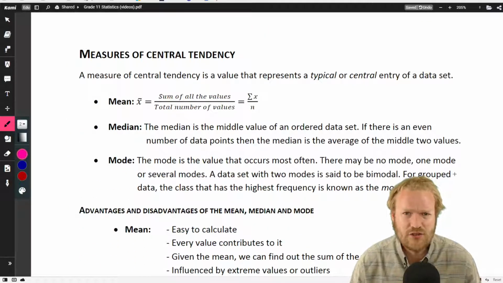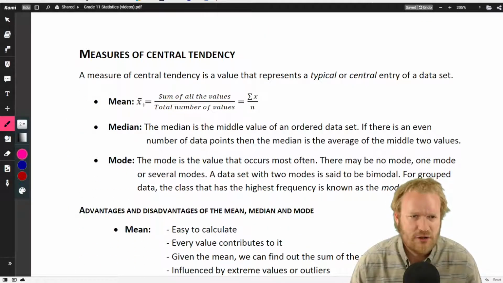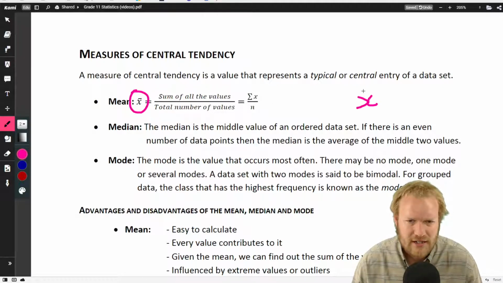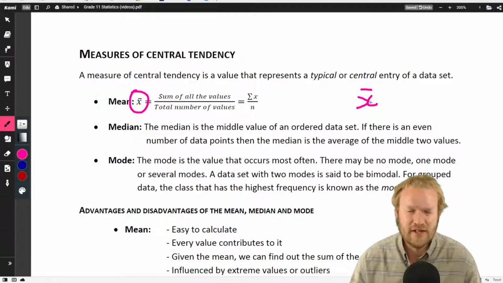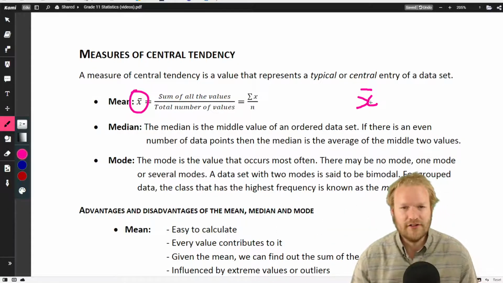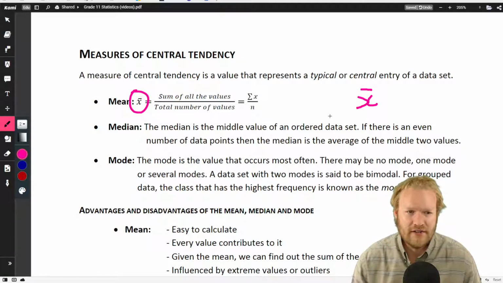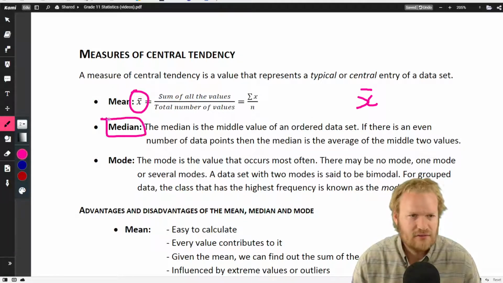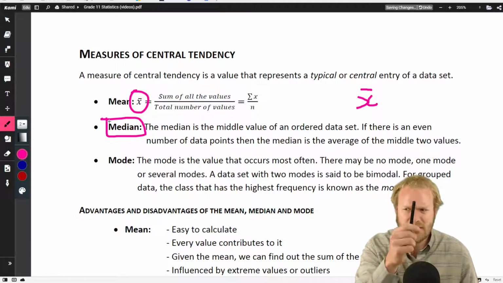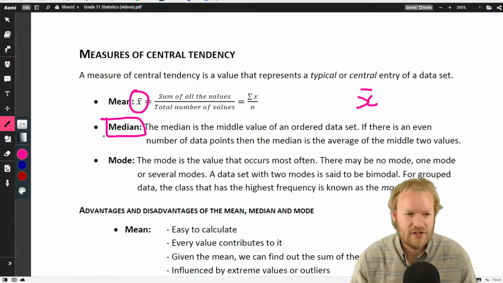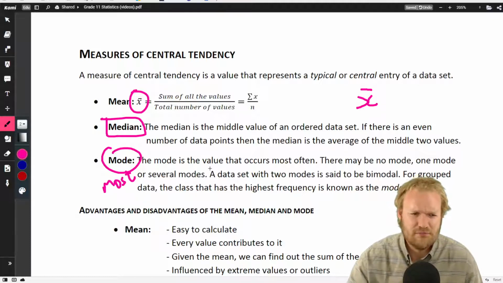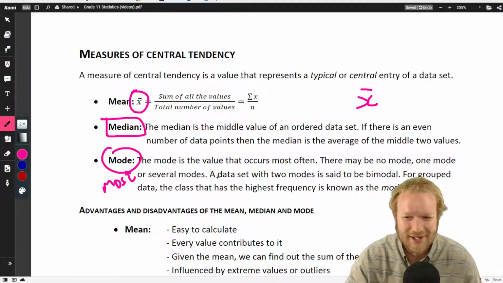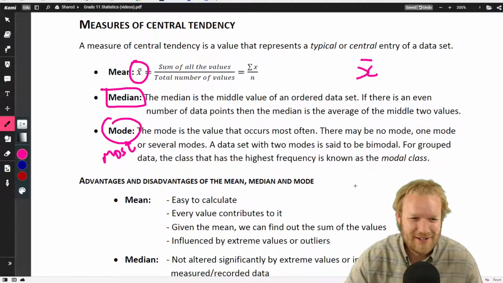Okay, then these we're going to hit as we come across them. So the mean, the first thing, just as a reminder, is this symbol, X bar. We need to be comfortable with the fact that it might not say mean, it might say X with a bar above it is whatever it is, and that's the mean. Okay, the median. Remember the median? Median's the one that's in the middle of the data set. And the mode occurs most often. Mode, most, sounds similar enough. Okay, so that's the mode.